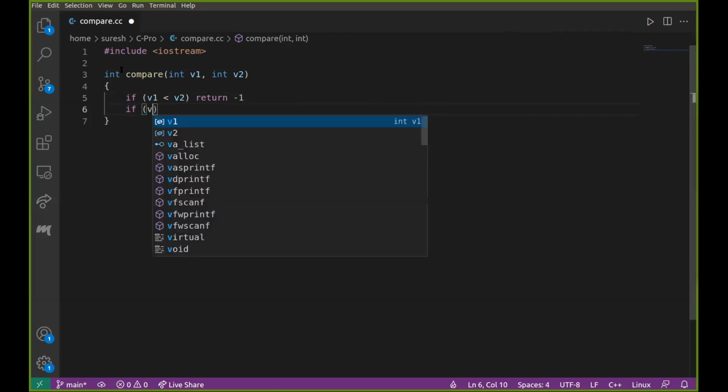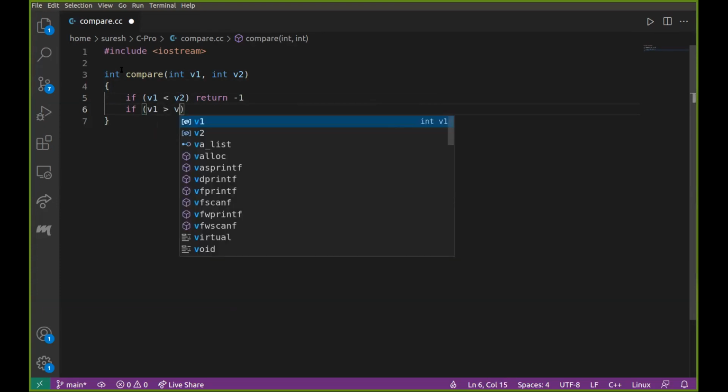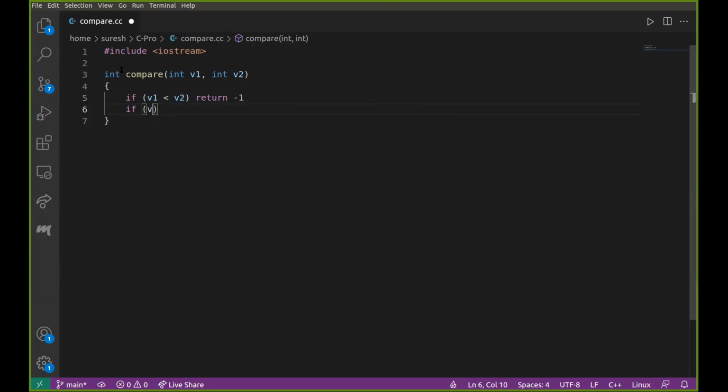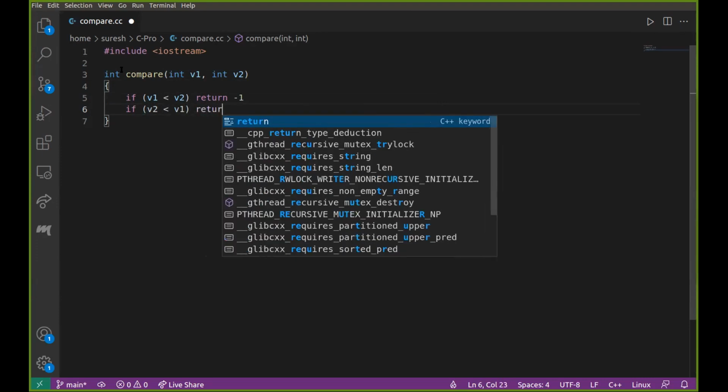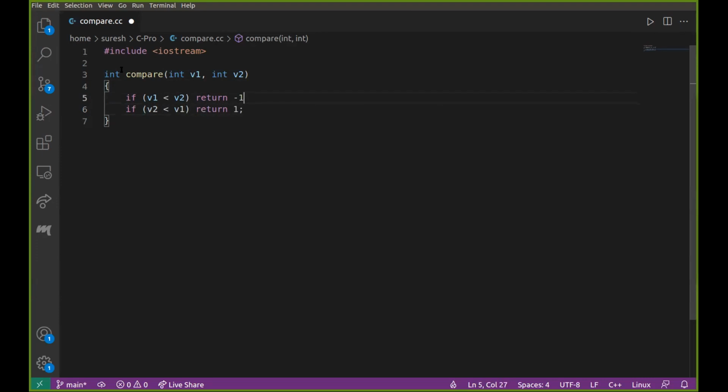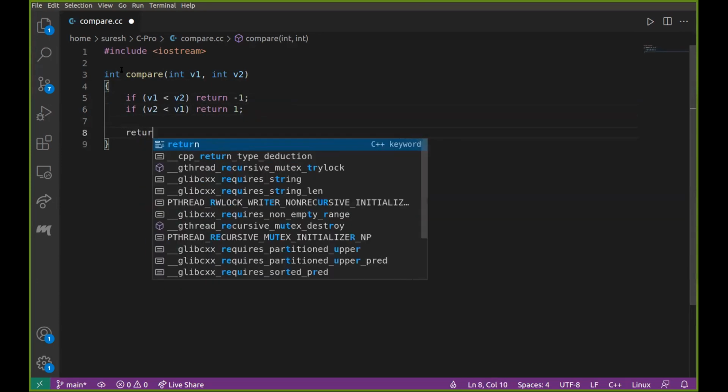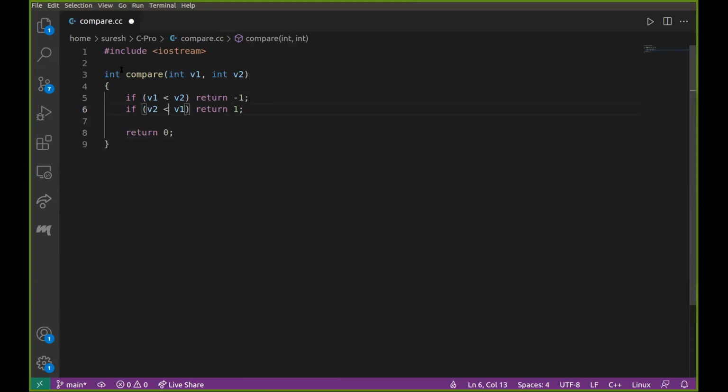If v2 is less than v1, return 1, else return 0. So this is the way we write a compare function in C.